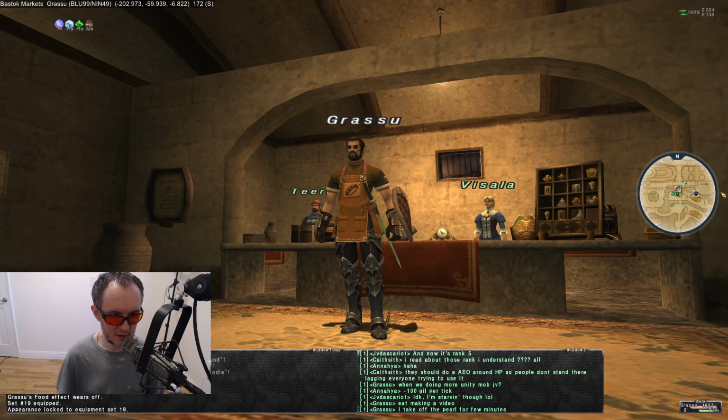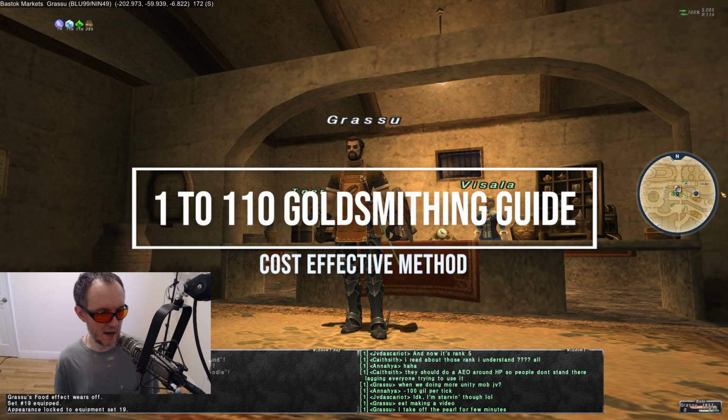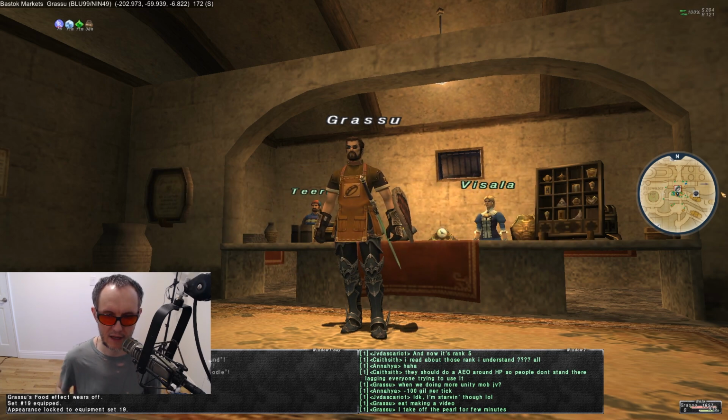Hi everyone, today I would like to discuss the path that I took in goldsmithing to get to 110. My philosophy is very simple when I craft, especially regarding my main character. I want to make money when I craft and I want to use the material in an efficient way. For example, I craft item A, then I use that item in another synthesis. So I'm going to go over the list here and you guys will see how simple it is.